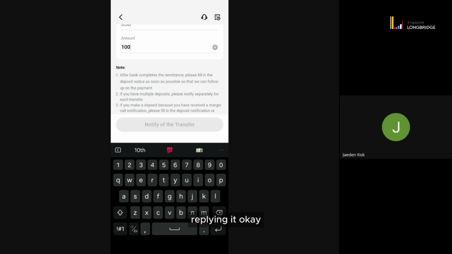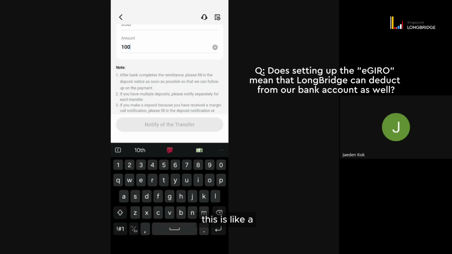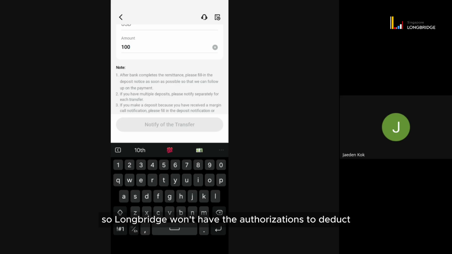There's one question asking about setting up eGIRO, whether it means Longbridge can deduct from our bank accounts. Yes, this is what I shared earlier, the DDA authorizations. Longbridge won't have the authorization to deduct funds from your bank account.